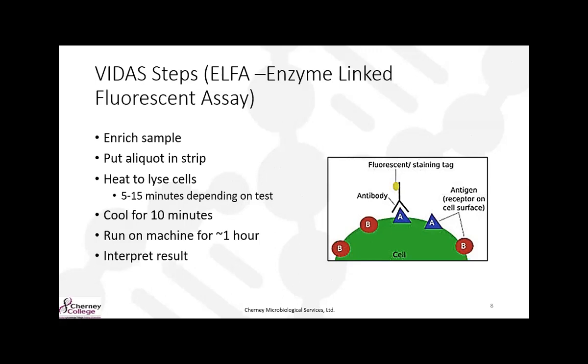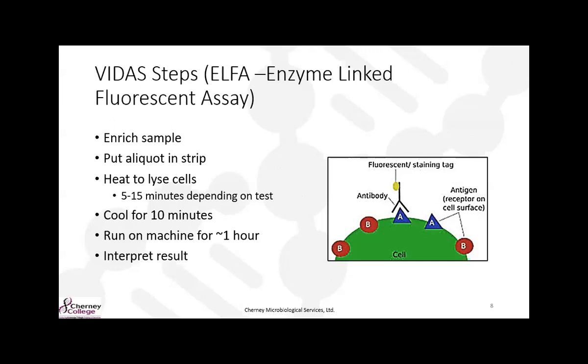We're going to heat it up, which is going to lyse the cells. It can be for 15 or 5 minutes, depending on the test or depending on which pathogen we're looking for. No matter what pathogen you are looking for, it is going to cool for 10 minutes at room temp. Then we're going to put it into the VIDAS machine and it'll run for relatively 1 hour. And then it'll interpret the result as either presumptive or negative.